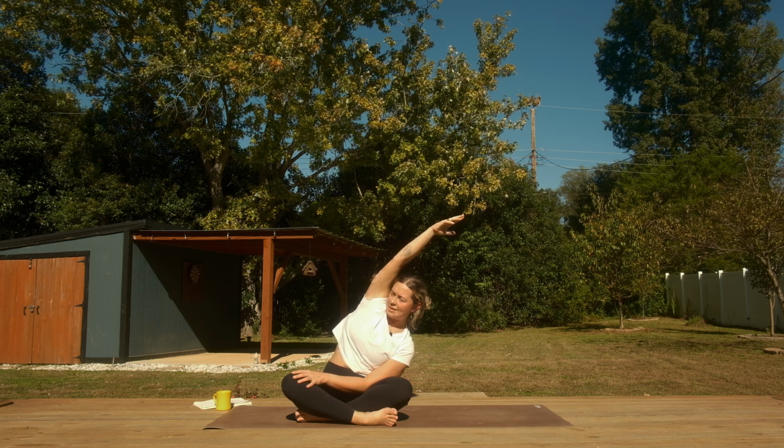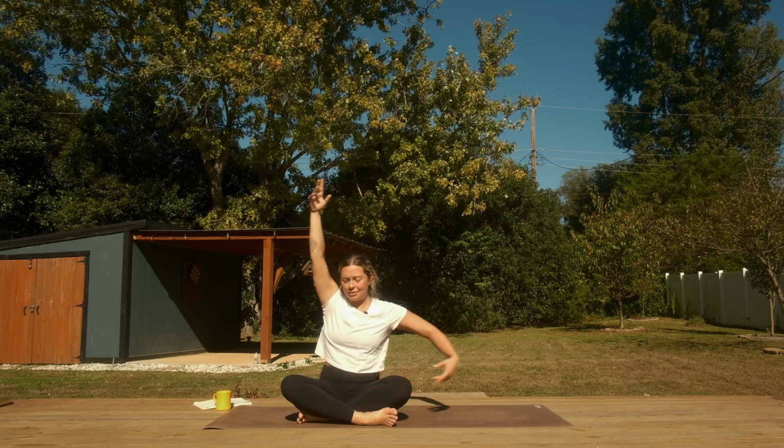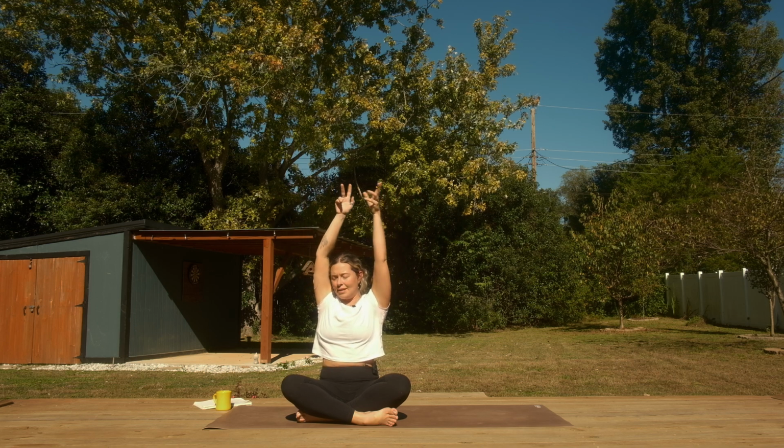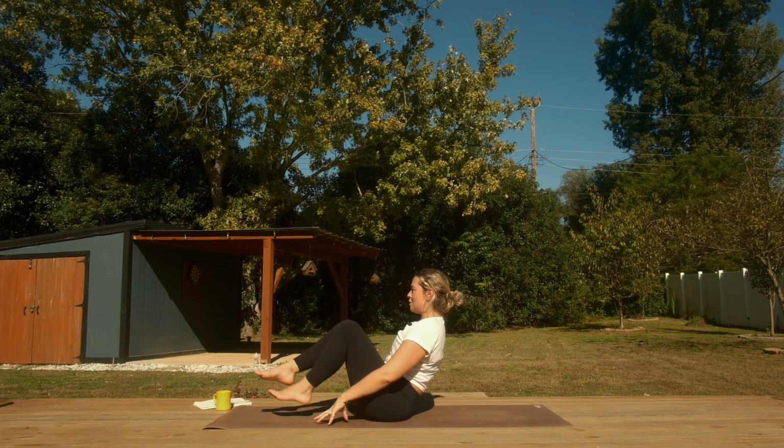Notice how it lands, how it feels. If there's any negative sensation arising, back off. Take something else. Inhale back through center, reach your arms high over your head. And exhale, rock onto your sit bones. Back to boat pose.